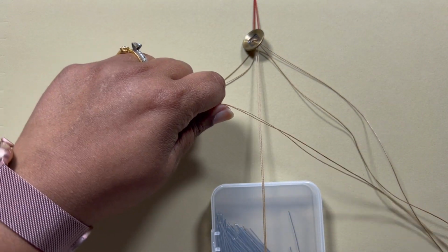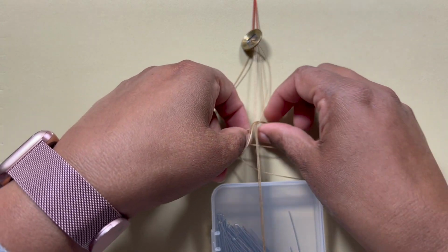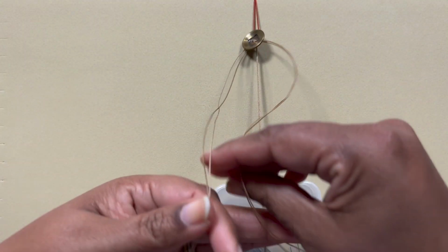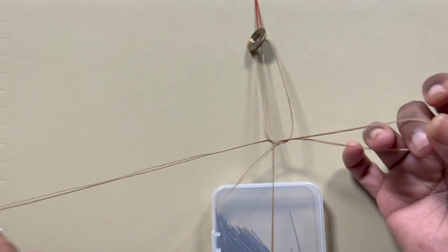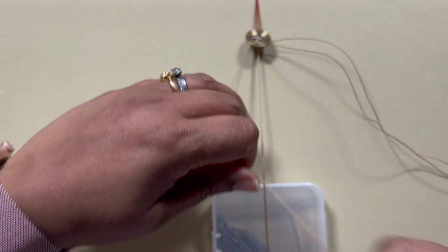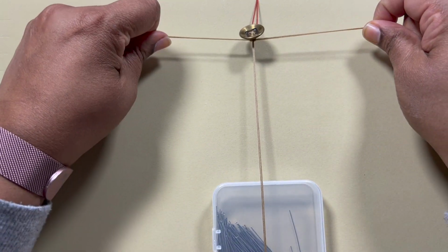So now I take my left cord and keep it like this. I'm gonna do a square knot. Take my right cord, go underneath, and then bring everything on the side and then knot it. So that's my Q and this is my P. A square knot consists of both Q's and P's. So these two knots consist of one square knot. Now two. I'm going to do a couple of square knots before I start my beads.